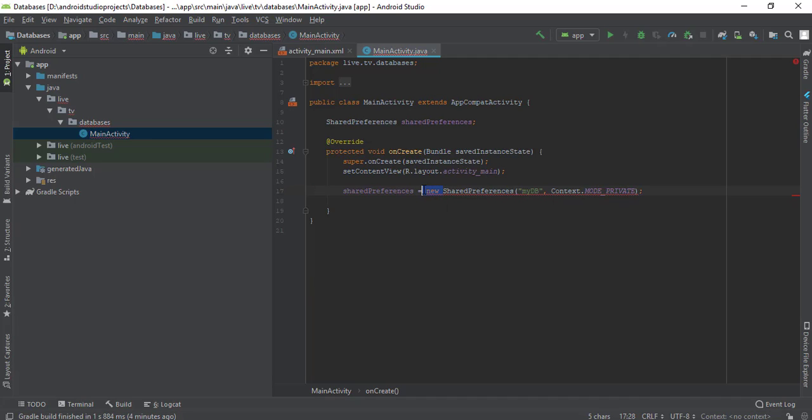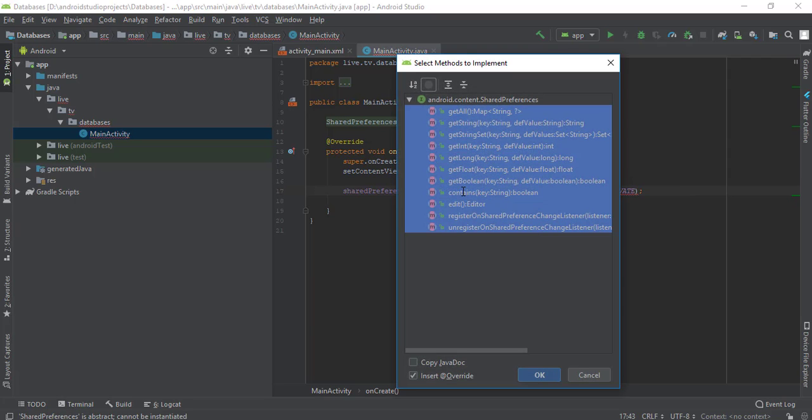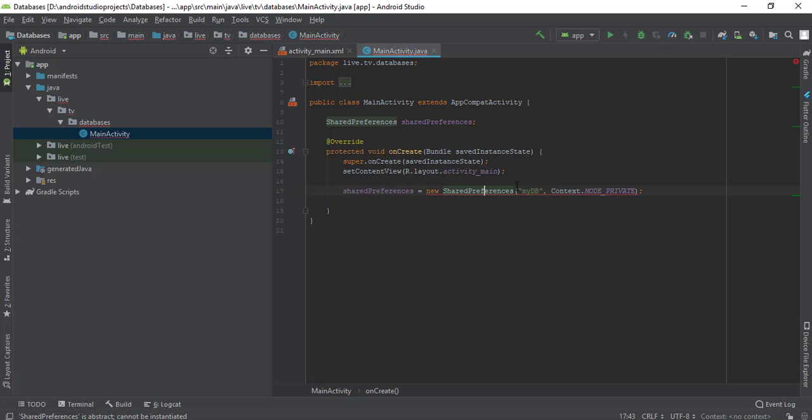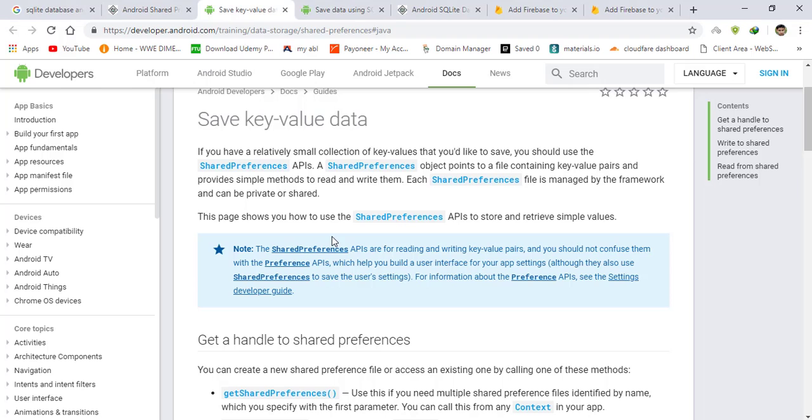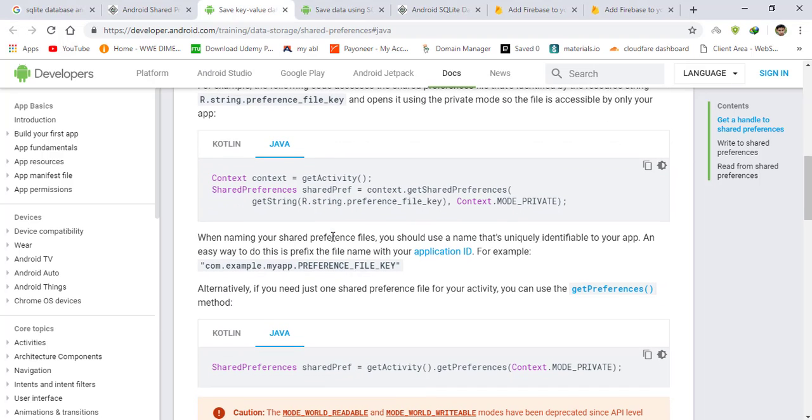Let me check the documentation of it. This is about shared preferences, Context.getSharedPreferences.